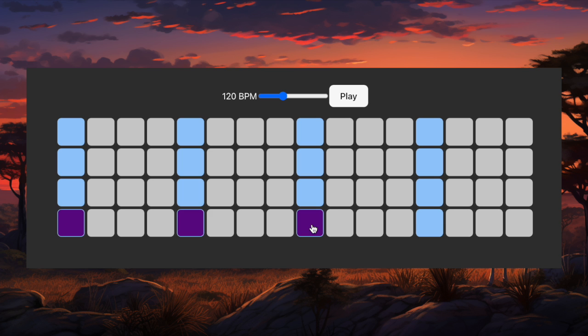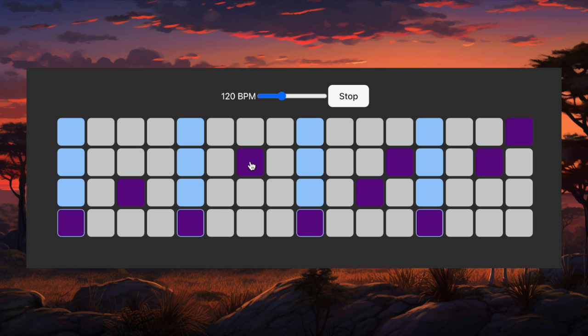Let's click in a few notes, one for every bar, hit play, and hey! There we go, we have our step sequencer. Now we can add in a few more notes, create some variety, and a couple more. And now we have a little melody. There we go, our basic step sequencer is pretty much done.